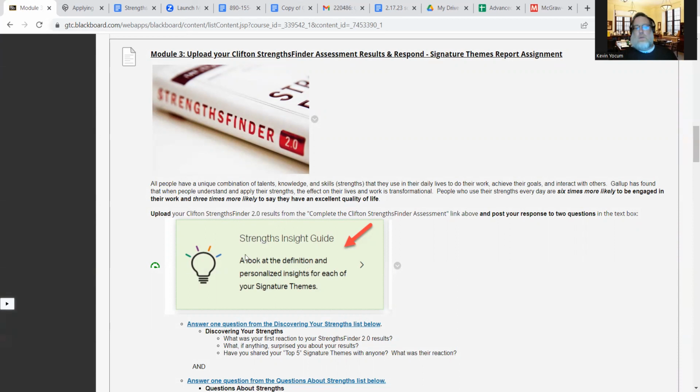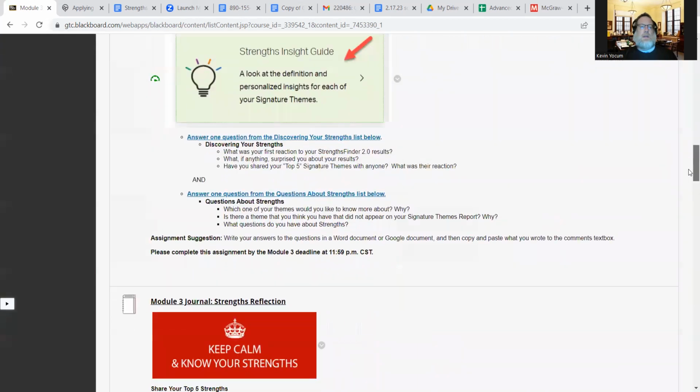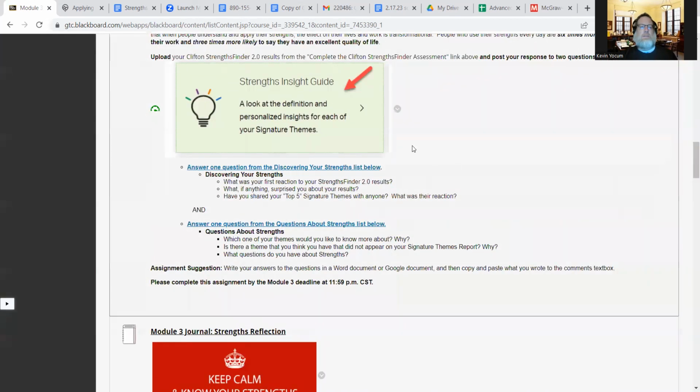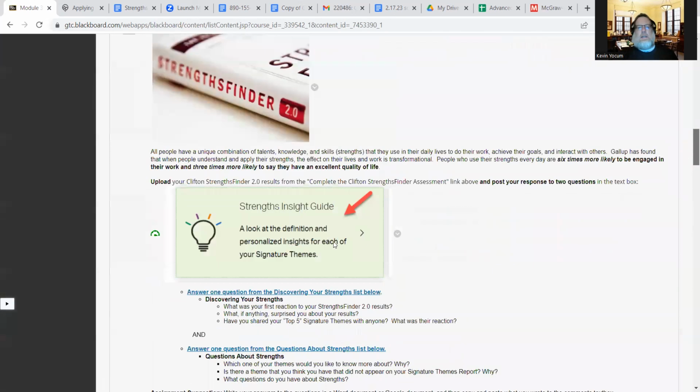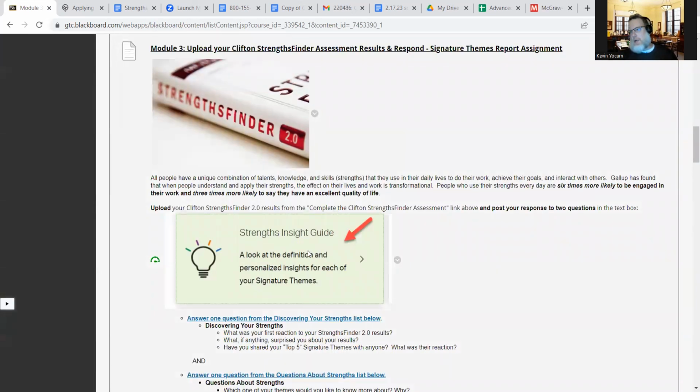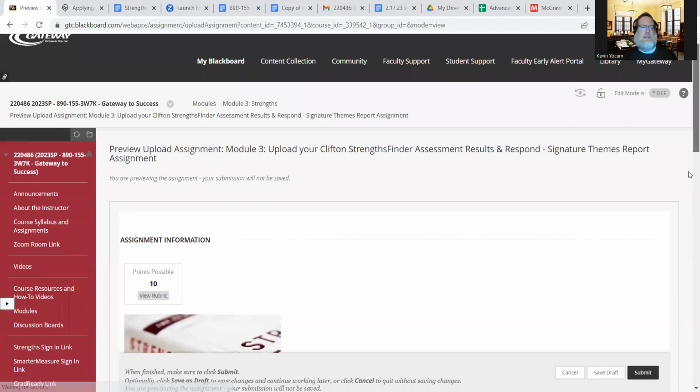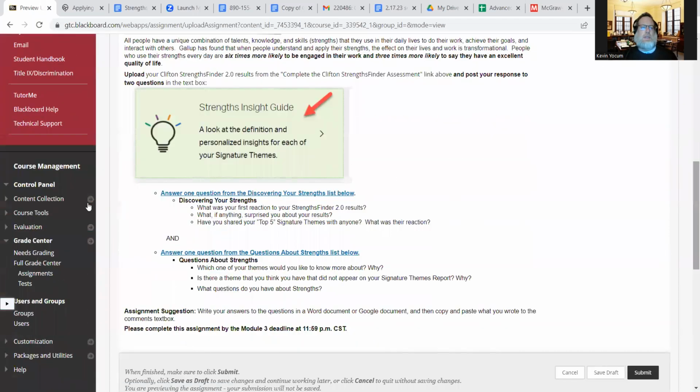You may have already downloaded this, but there's one item called the Strengths Insight Guide. And you're going to want to click that and open that. And really, you don't necessarily need to submit this Strengths Insight PDF into this Dropbox. You mainly need to answer the questions associated with it. So here they are here.